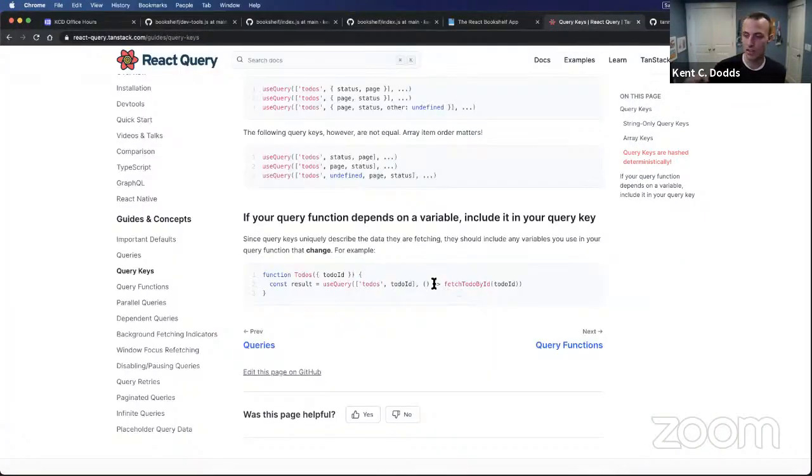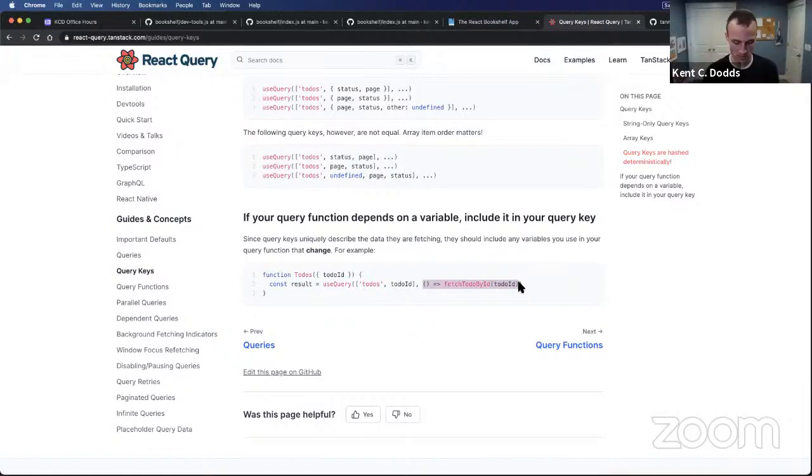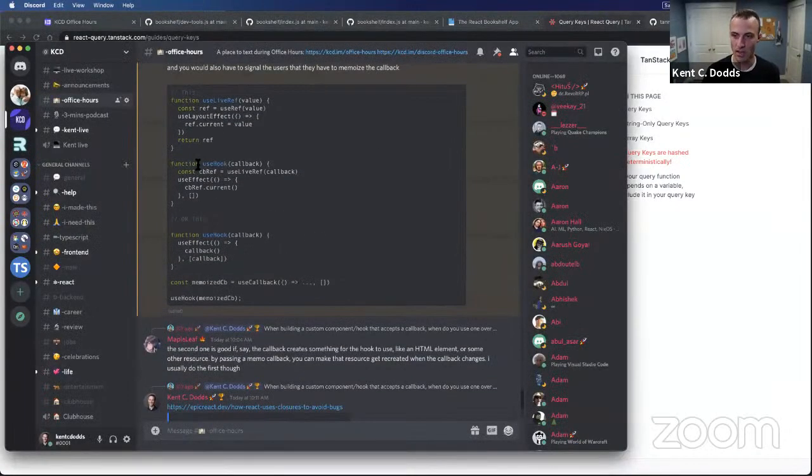So here's a quick example where he's using useQuery inside of this todos component, and this is creating an arrow function right there. Typically, if you just put this callback into a useEffect, then that's going to trigger the useEffect every render, which you wouldn't want to do. And so he's using this sort of pattern under the hood to avoid doing that.